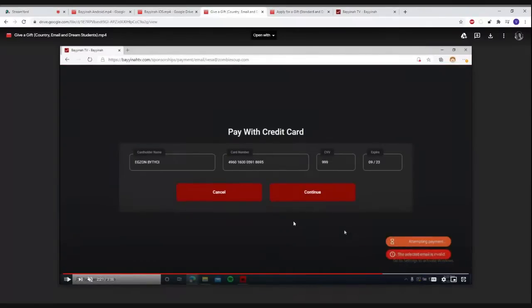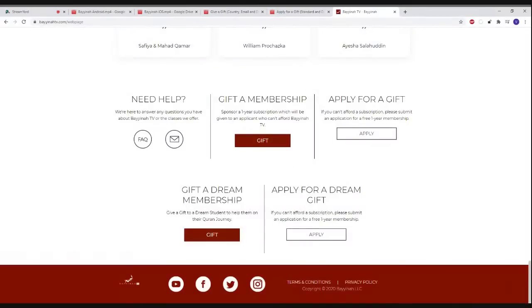So an outsider is giving another outsider a gift. Yeah, but the one that wants to receive the gift, even if they are an outsider, needs to go to the web page and apply for a Dream gift, for example, because here we ask for the information of the email. Once that email is put in, it checks against this list that's already been established.